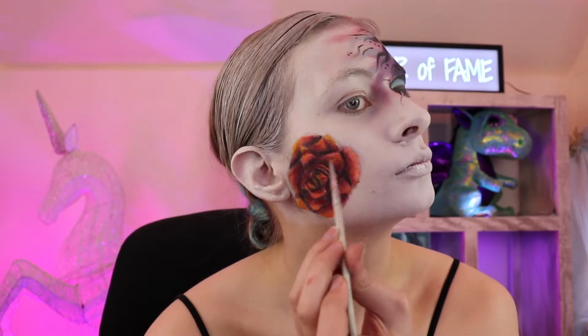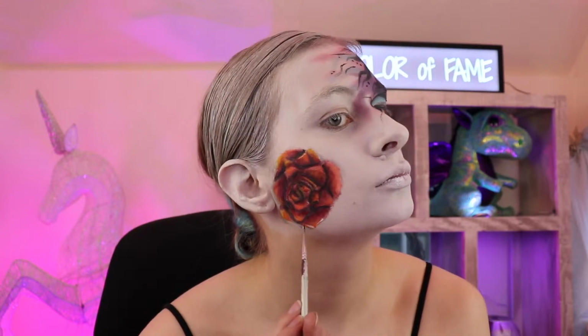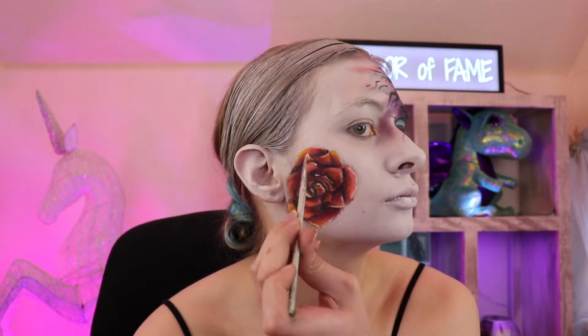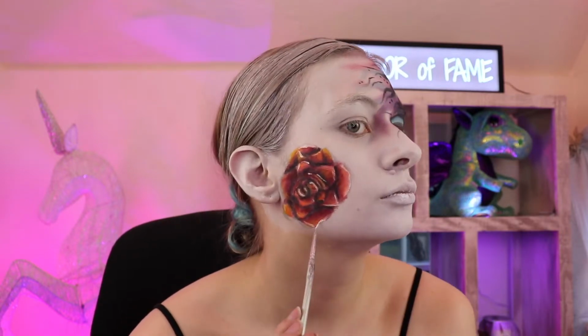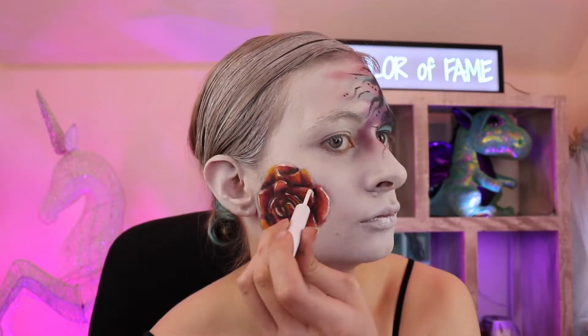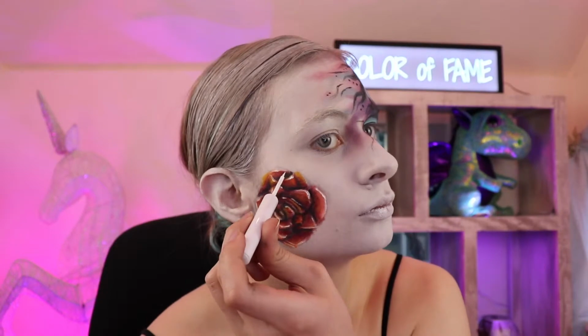And use slightly watered down white paint and highlight all the edges of the rose. And then outline that with straight up white paint. And then use that white liquid eyeliner to make the brightest highlights on the rose and make the little dewy drops.